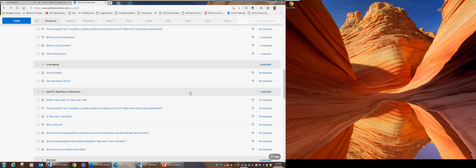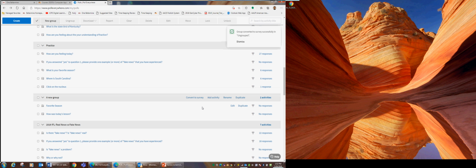When you convert it to a survey, it groups all of those questions together so that when you activate that poll, students can navigate through them. It'll just have next at the end of each question, as opposed to it having to be advanced by the teacher. So that's about all there is to that.